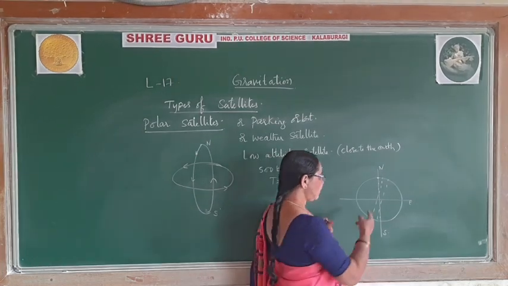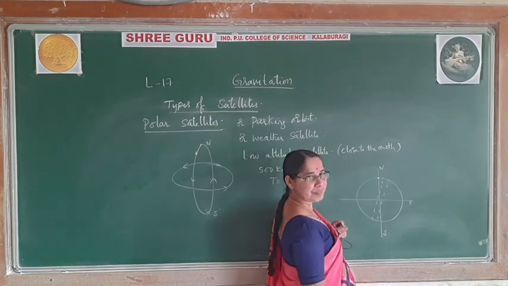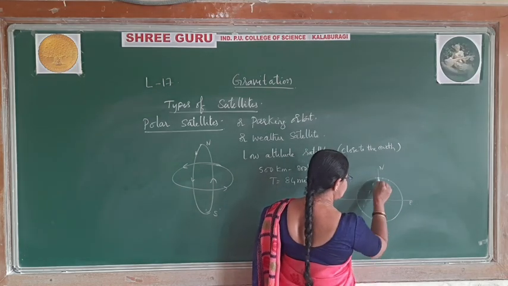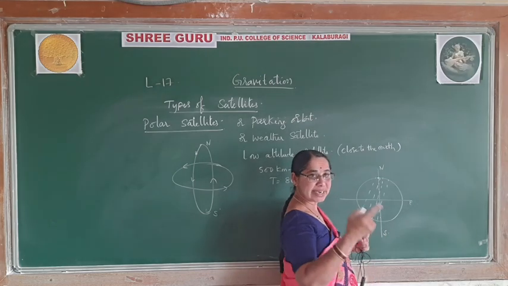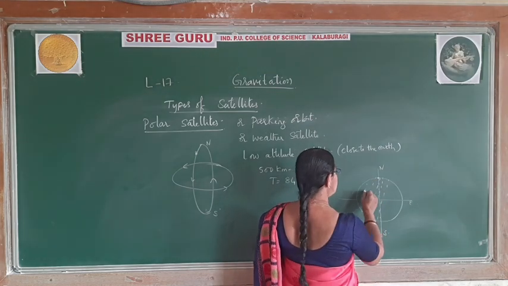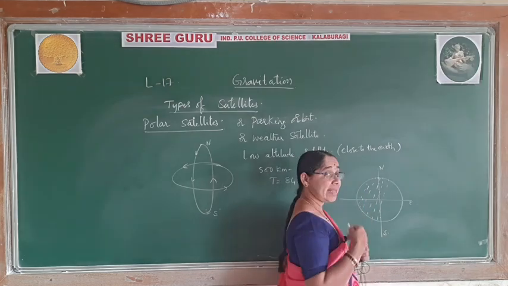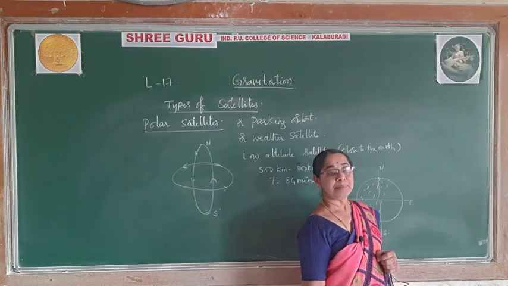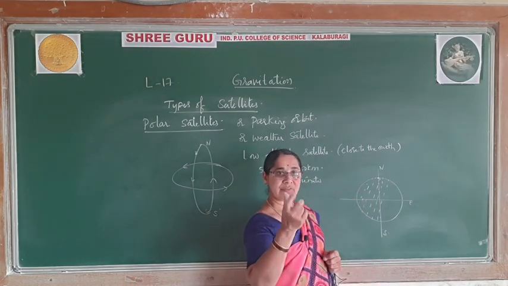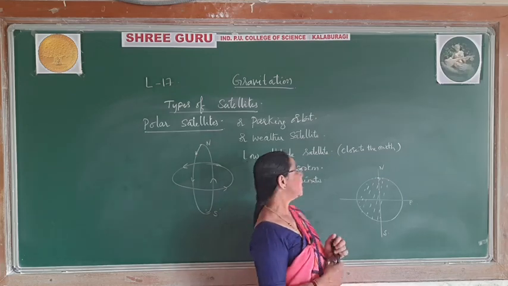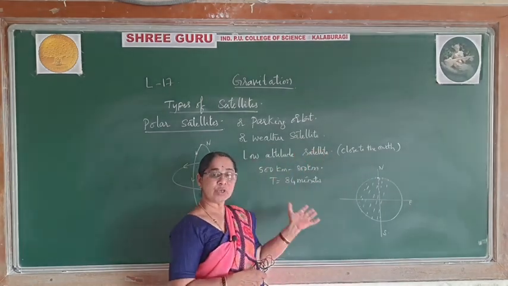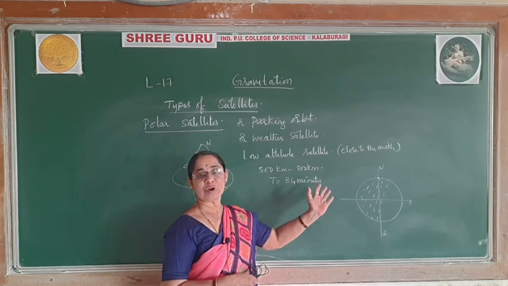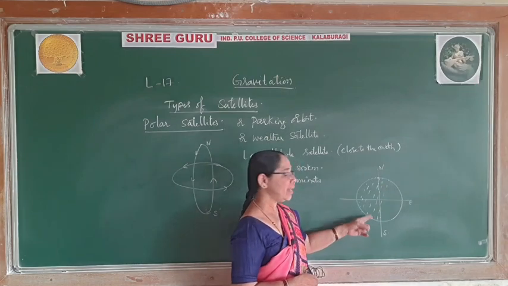So for example, if it completes one rotation, you get like this. The second rotation you will get at this position, because it is moving from north to south. Third rotation, like this. So it will be rotating around the earth in an oblique direction, because the earth will be rotating. The camera which is fixed in the satellite is also taking the photograph. Whenever it is taking the photograph for some position, the earth will be rotating slightly, due to which it will be moving in the oblique direction like this.